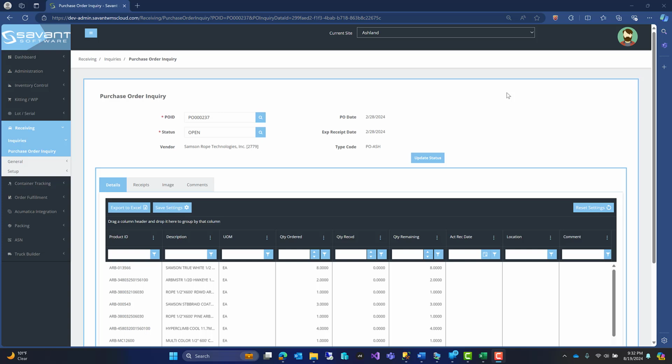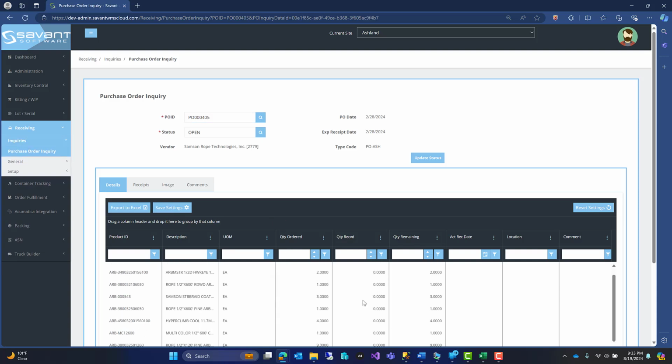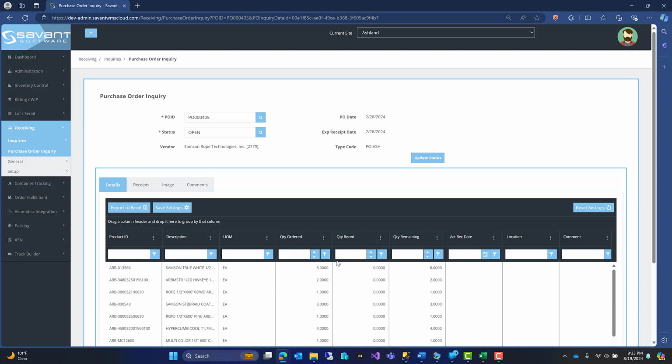So here we've got purchase orders. I've got at least one here where it's got several different items. This is a purchase order that's in an open status coming from the Acumatica ERP side, and we've got various items. So that is going to be one of the POs we're going to look at. I also have another one here, 405. Similarly, it has various line items on it, and we're going to use some of those as well. And then there's a third one that we'll also deal with.